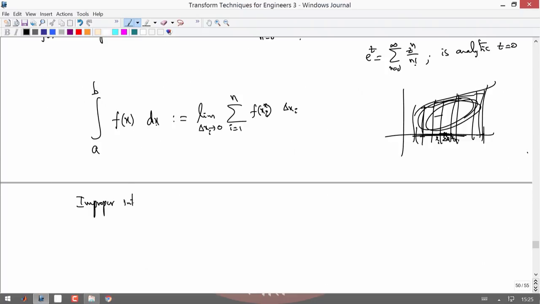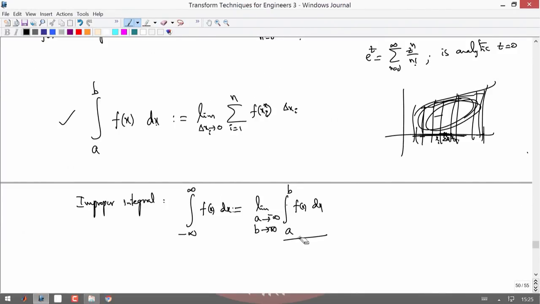You also know what an improper integral is. Improper integral means it goes from minus infinity to infinity, or 0 to infinity, or finite to infinity. You view this integral of f(x) dx as the limit of a finite sum, for example the integral from 0 to a of f(x) dx, from the usual definition of integration of a real function of a real variable. By definition, this is the limit as a goes to infinity. In the same way, for minus infinity to infinity, you put a to b and allow a to go to minus infinity and b to go to infinity. Finally you look at its limit, and this is the improper integral. This is what you know from calculus.